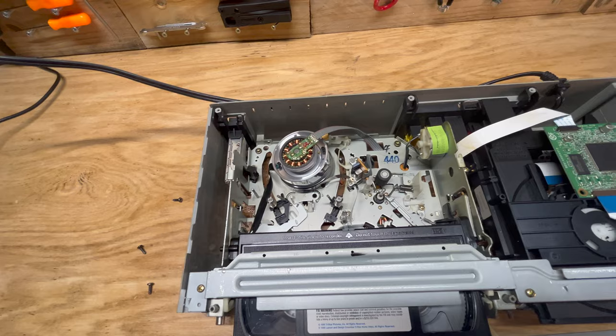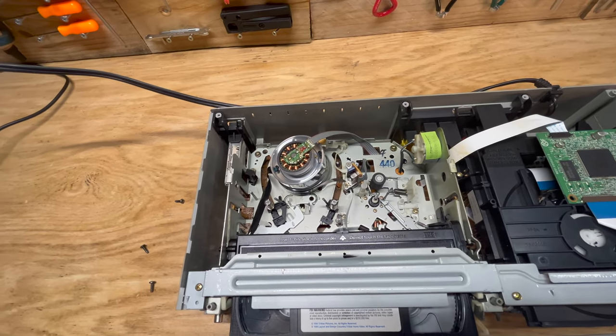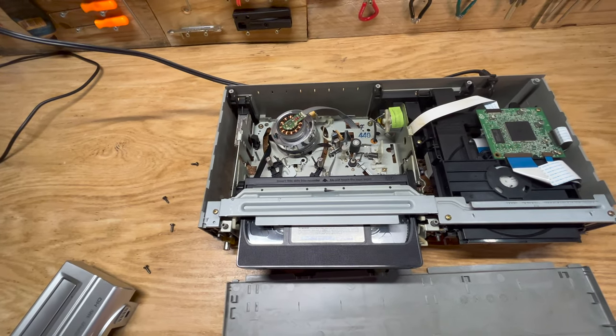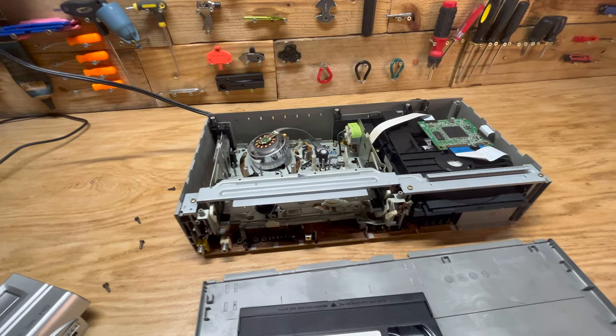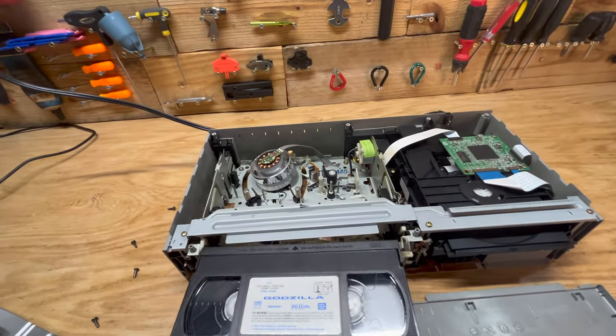So that's essentially what it does — it just kind of kicks it out. Then it does that. So if you guys know what's going on there, let me know. I'm going to keep working through it and see if I can fix it. Some people suggest online just kind of holding the tape in there, not letting it eject.